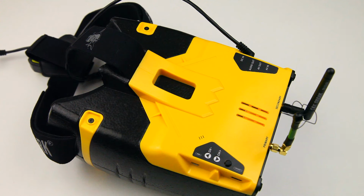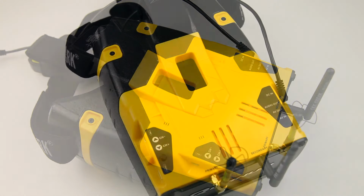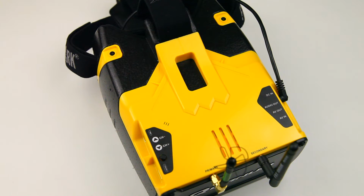Once again, I don't know if a lot of customers really need a DVR, or if it's just nice to have. Do keep in mind that adding any feature to a product will increase its cost. So yeah, it's not an inexpensive goggle at all, even though it's far less expensive than other Fatshark goggles. Well, I'll leave it up to the commerce people if that's a feature needed in a version 2 of this goggle. Once again, I would really like to see a DVR in this goggle, or in the next version of this goggle.